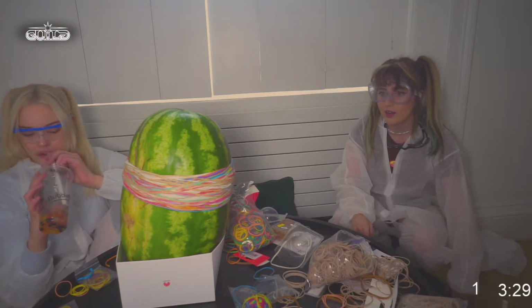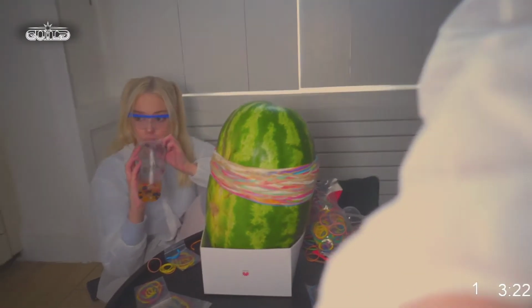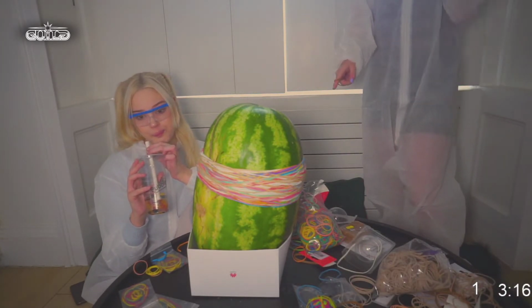But also, should I change the camera so you're more middle? Is that better? Is that better, chat? Or is he just uneven?